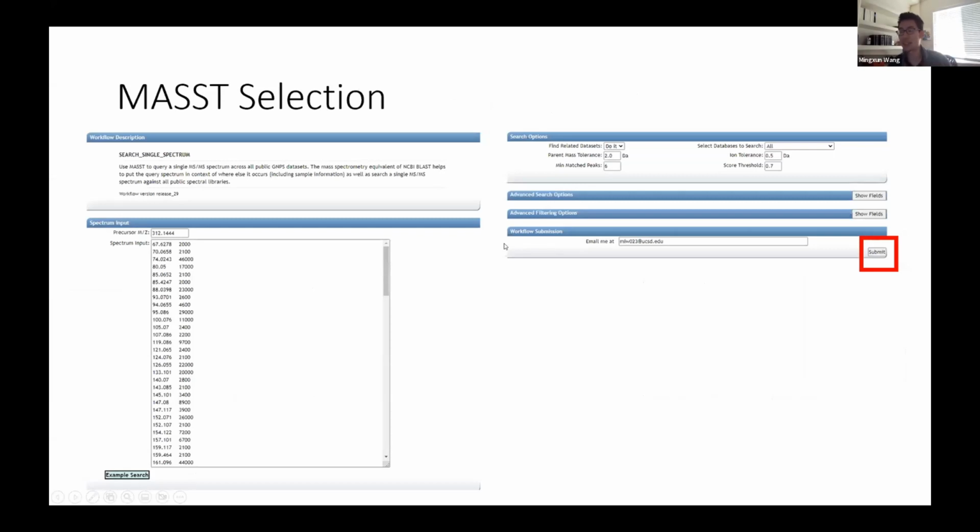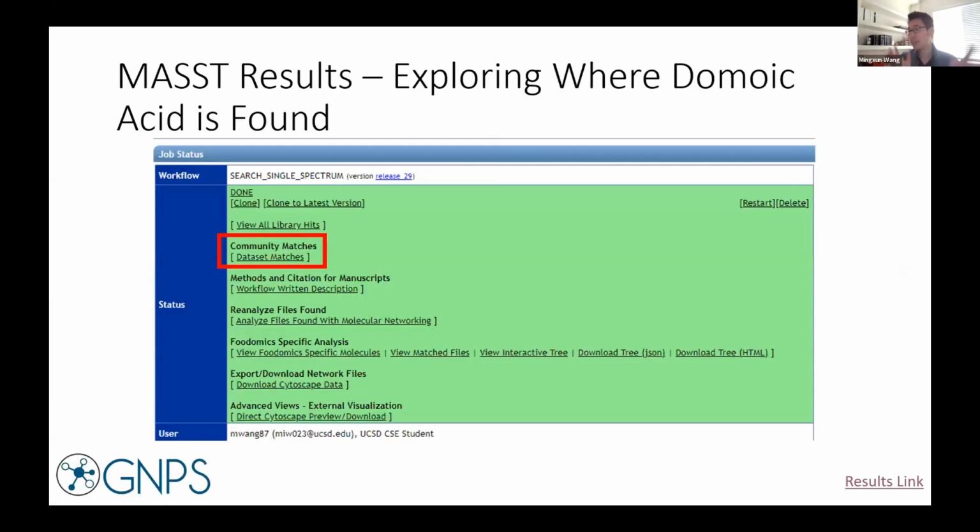There are some slides in the PowerPoint to guide you through all this. This will take about 15 minutes to run. We actually have a much faster version that's still in beta, so we didn't want to demo it here. But in lieu of waiting 15 minutes for this to finish, we have in the slides a catch-up link specifically for domoic acid.